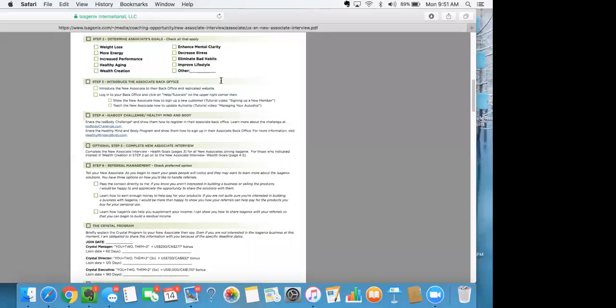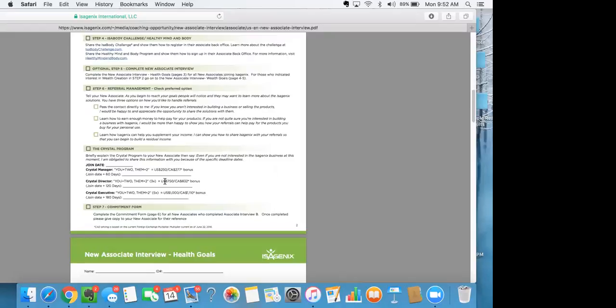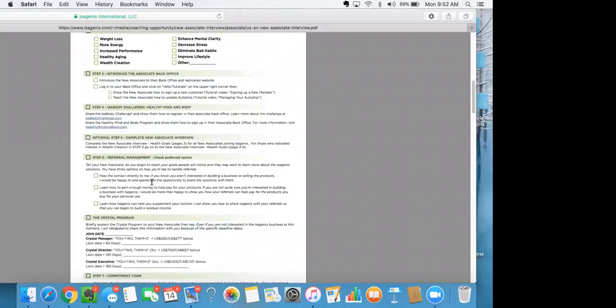I also use the latter half of the questions, like improve lifestyle and eliminate bad habits. I ask, okay, if you want to eliminate bad habits, what are the top 1 or 2 bad habits that come to your mind? I use that as a question to get to know the person better if they say yes to those things, and their goals better, and what kind of life they're having currently.